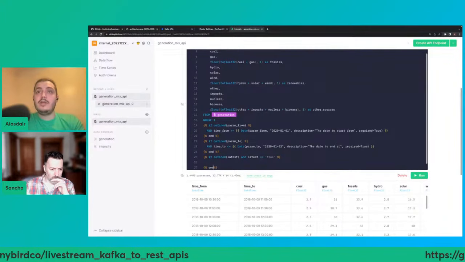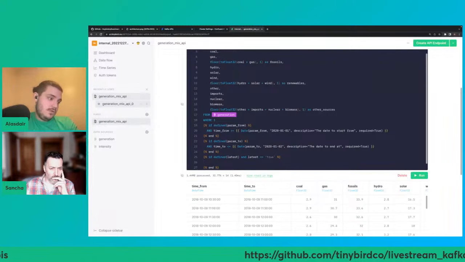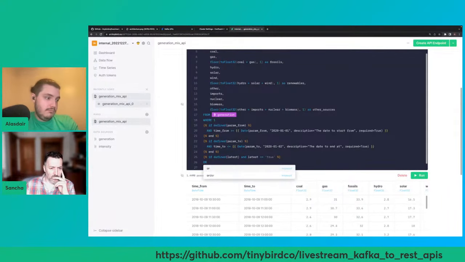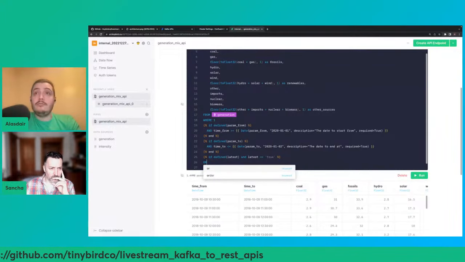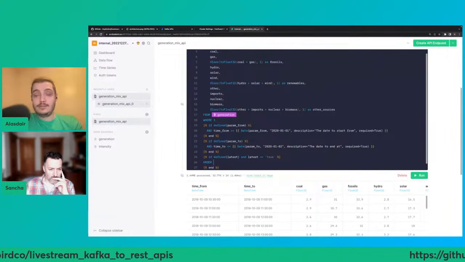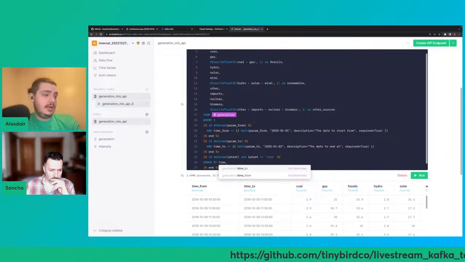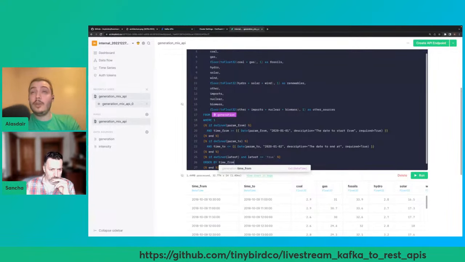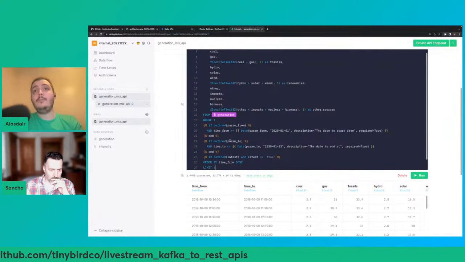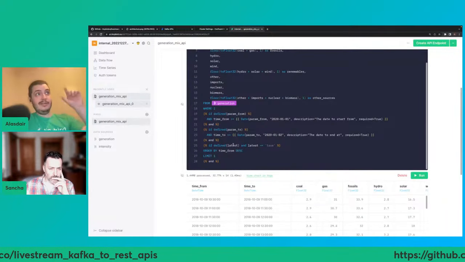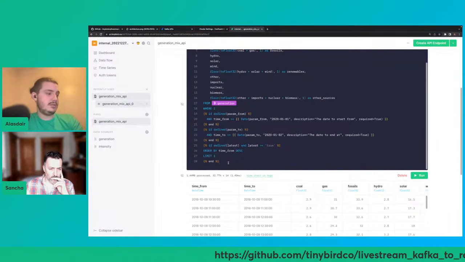And I'll close my if before I forget. I will order it. In fact, I don't really need to order it for the latest, so I'm only returning. Well, I'll order it because then I can just do a limit 1 and get the very latest. So I'll order it by the time from descending, so the latest one's at the top, and then do a limit 1. And that will just get me the very latest value for the generation mix.